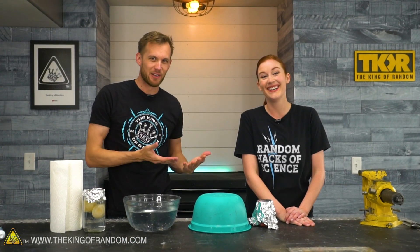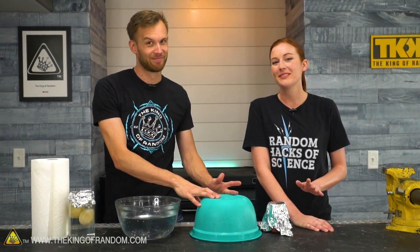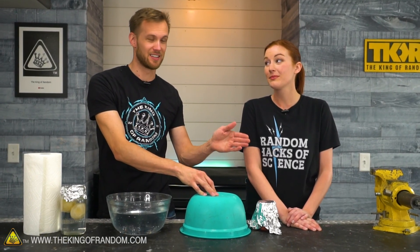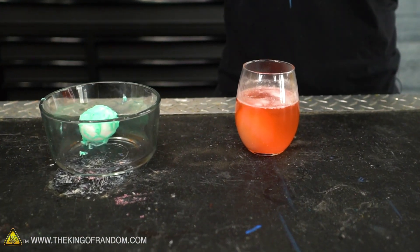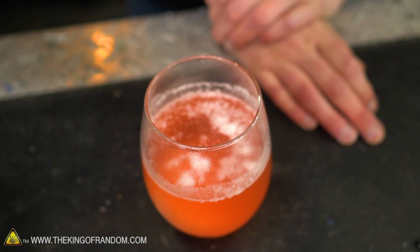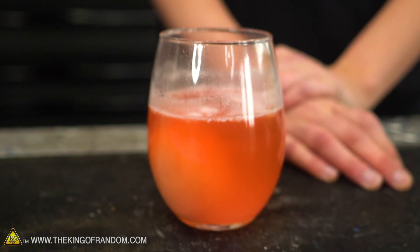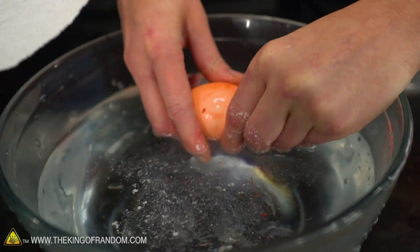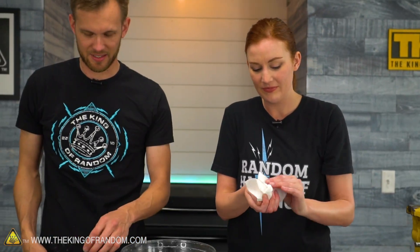Here's the real reveal of our eggs. Is anybody shocked? Regular egg covered in toothpaste, regular egg in Sprite and Skittles — both soaking a full 24 hours. You have red Sprite — Sprite does have some citric acid in it, and a little acid over time could do a little to the shell. Basically what we got is the weirdest way to dye an Easter egg ever. But at least it's Skittles-flavored!